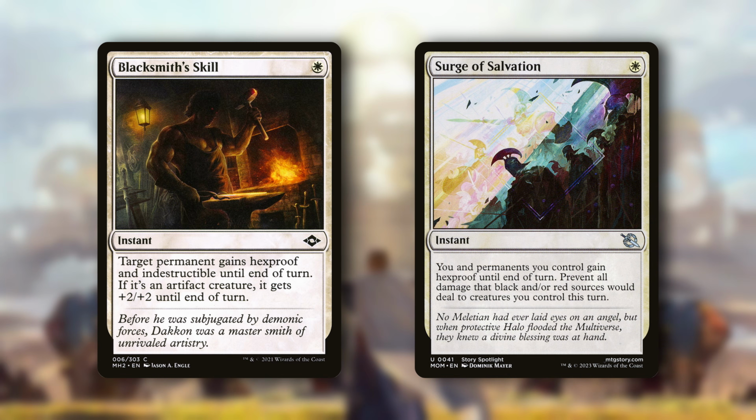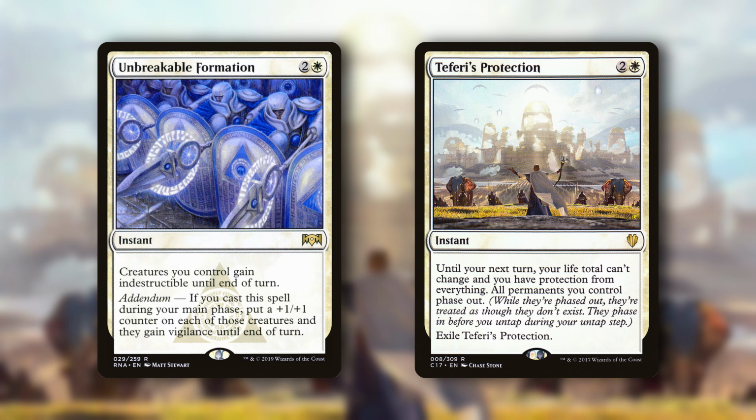Super cheap instants like Blacksmith's Skill and Surge of Salvation are probably your best bet for single target protection with such an expensive commander. You could play the big protection spells like Unbreakable Formation and Teferi's Protection too, but don't overdo it since they're not great spells to miracle out.